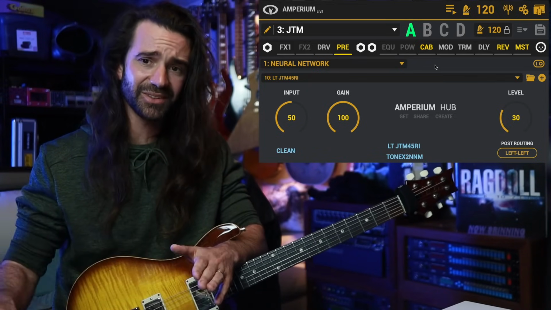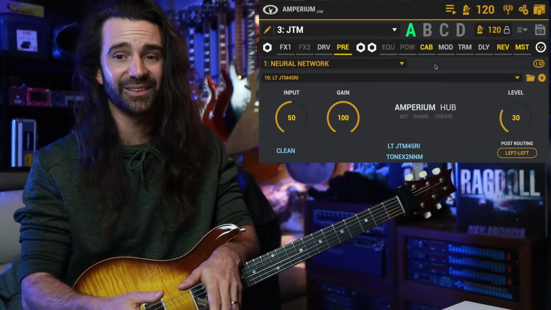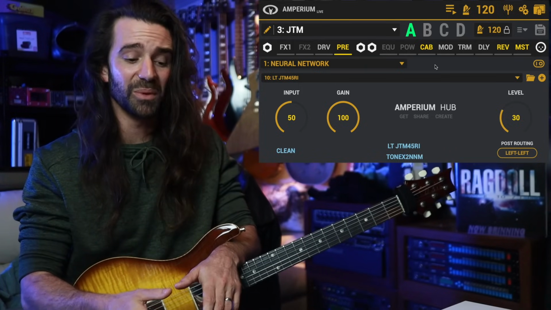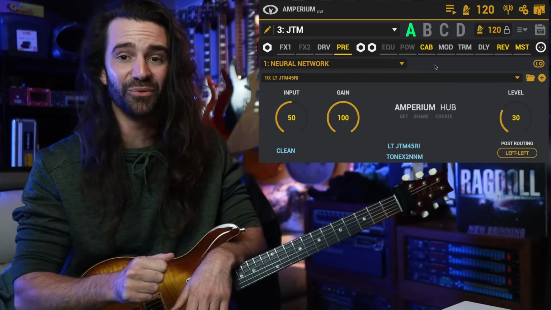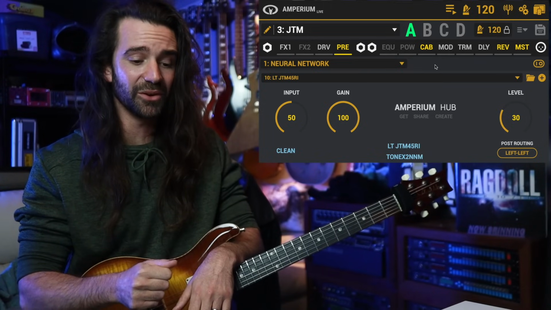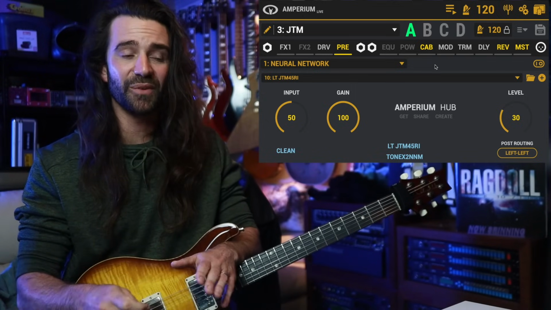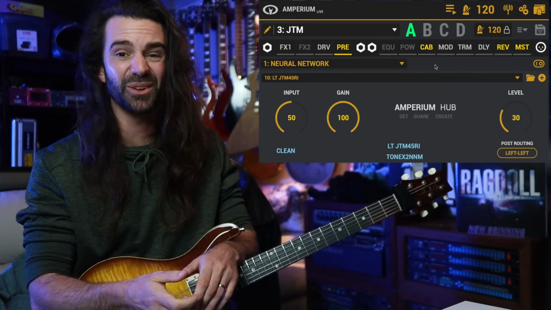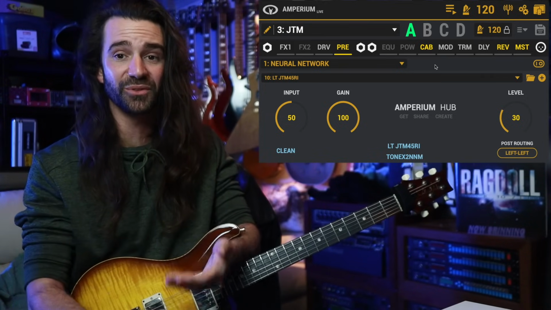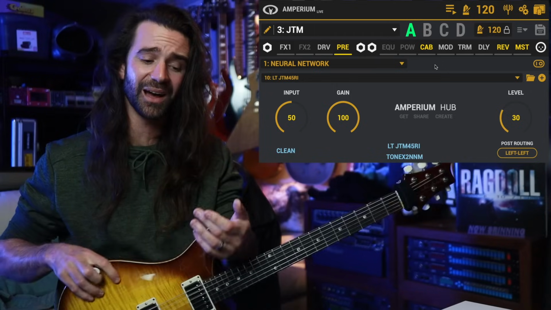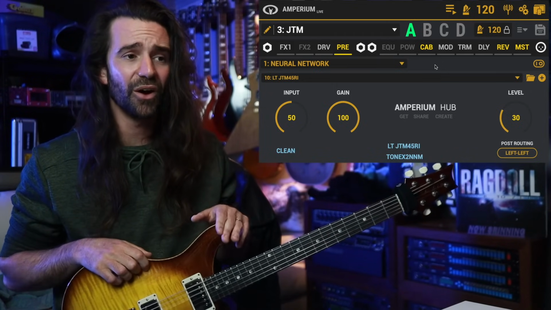And again, different feature set, because that can't load captures. But when you've used something like that and you use something like this, I can understand why people would be put off by that. The other big criticism is there's no way to adjust the output volume on the front, and that really, really annoys me. You've got these two control switches on here, but what I found is a lot of the presets and a lot of the models are really hot at their default values, and I want to turn them down, but I've got to use the software to do that. I can't do it on hardware. So that is a big criticism that I have of the hardware.